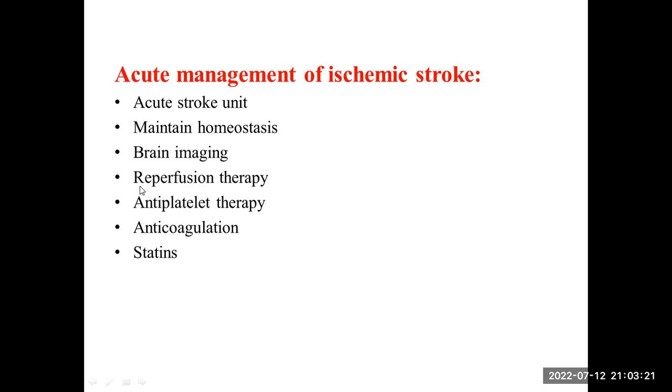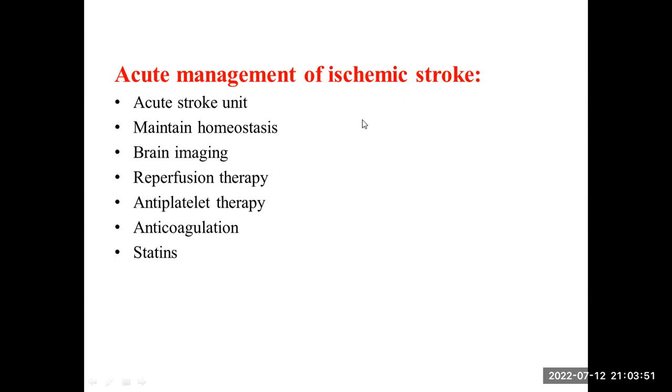But MRI is not widely available. It's more expensive than CT. It takes time to be performed. And for that reason, it's not recommended to be done as an emergency imaging. As an emergency imaging, we do non-contrast brain CT because it will give us the required information. It will exclude hemorrhagic stroke. But then after stabilizing the patient, you can consider diffusion-weighted imaging MRI, which is the best type of imaging to confirm cerebral infarction.